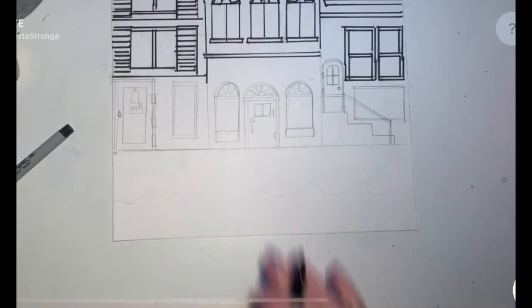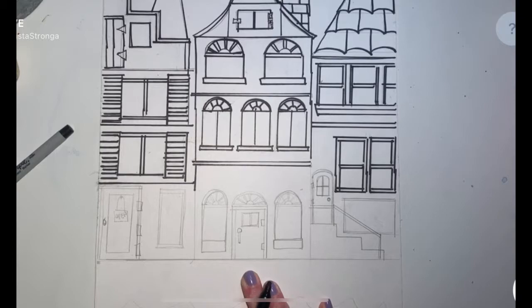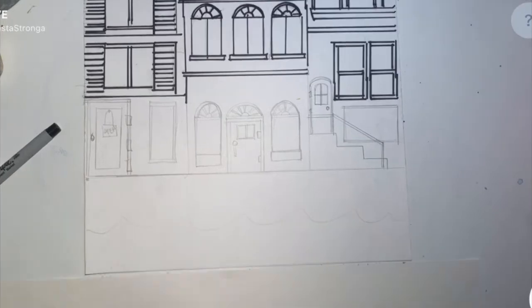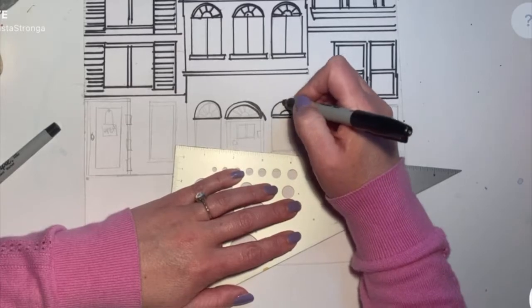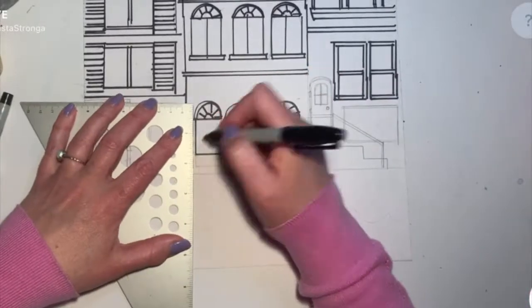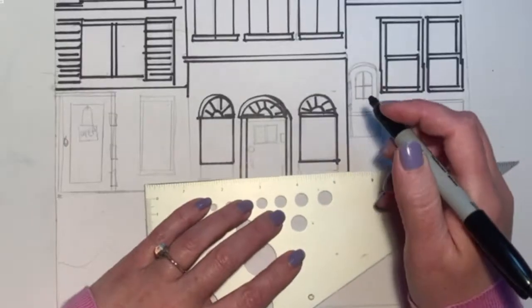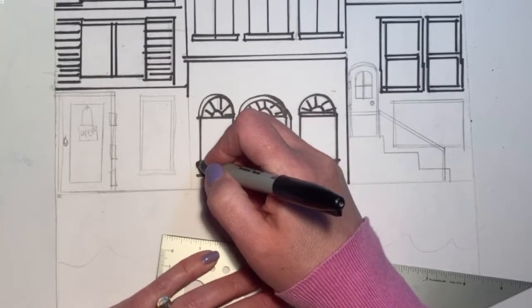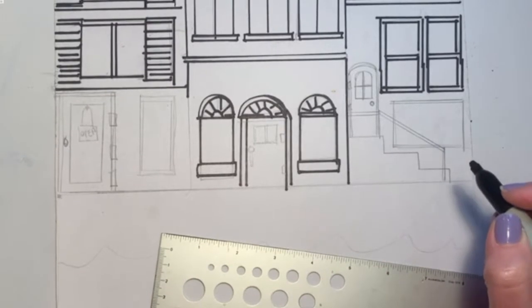Right, we are about two-thirds of the way finished. I want you to take a break if you need to. Otherwise, you can keep going. We've spent a lot of time putting in these lines, so take your time making sure you catch all of them.